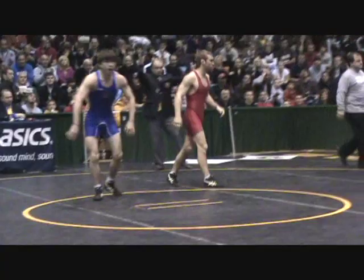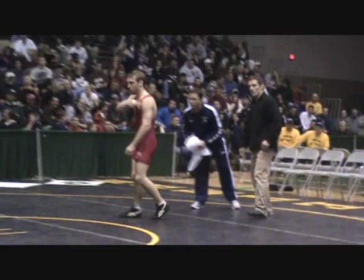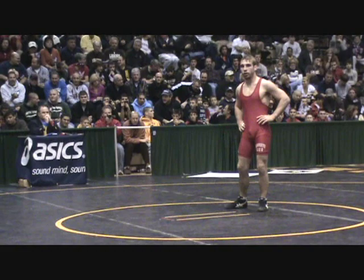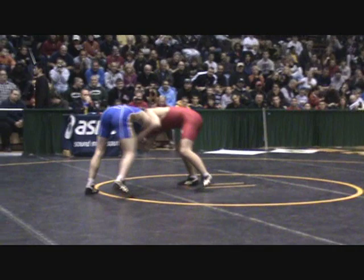Daniel Dennis in the corner with U.S. coach Zeke Jones. Doug Schwab, the coach at UNI now, an Olympic team member, wrestled for the University of Iowa and was a coach for Dennis when he wrestled for the Hawks. Schwab has given Dennis some advice here. Obviously, Schwab is a U.S. team member in the Olympics and now one of our coaches. Works with the American squad and the guys he's coached in the past. Dennis getting a little help from, who's now a UNI Panther, but he was a coach for Dennis when he wrestled for the Hawkeyes. Mashezov leads 1-0, 4-0, first period.